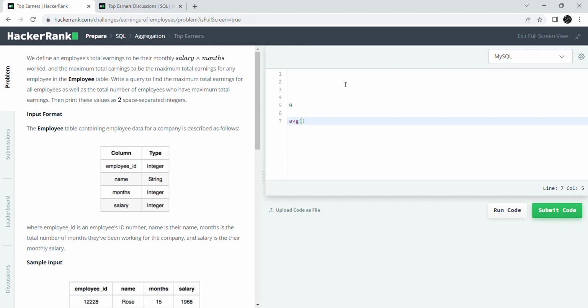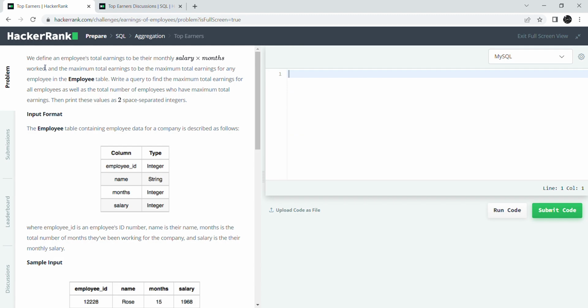and we get the average pocket money of those 9 friends. But if we are told to get the average salary as a group of 3 friends each, that means the first 3 friends will have an average salary, then the second 3 friends will have an average salary or pocket money, and then the remaining 3 friends will have an average salary or pocket money. In this way we are grouping the data into several segments. To handle this kind of situation, there is a keyword called group by, and we will use that group by keyword in this problem, and we will understand in more depth how and when to use group by. So without any further ado, let's jump into the question.